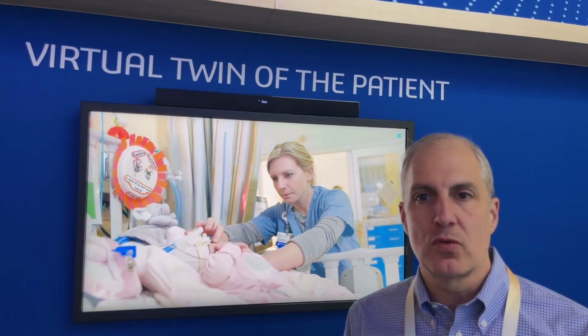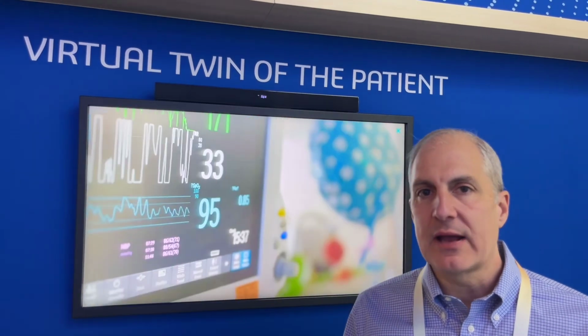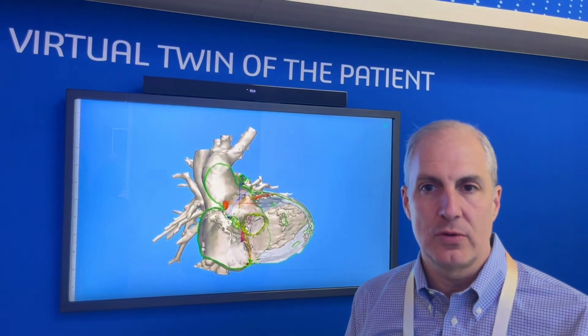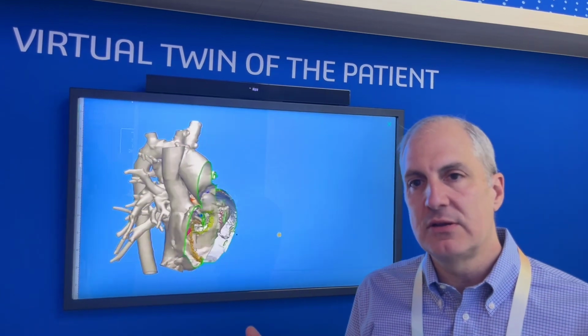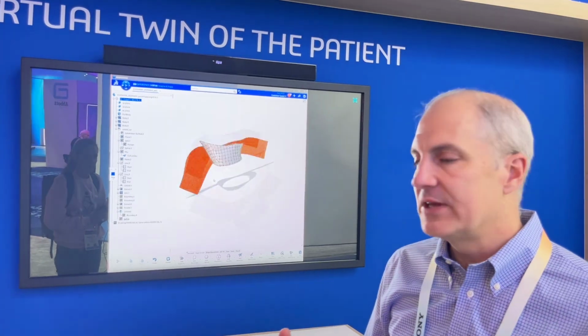From that, what he's able to then do is, in many cases, he has to put a complex patch into the patient's heart to reconstruct some of their anatomy. The software is able to allow him to construct that complex three-dimensional shape that he then has to cut out of a 2D piece of tissue and project that 2D shape onto the tissue so he can cut it out to sew into that individual child's anatomy. This allows him to then ensure that not only is it going to fit, but it's something that's going to allow it to grow with the child as the child obviously grows.